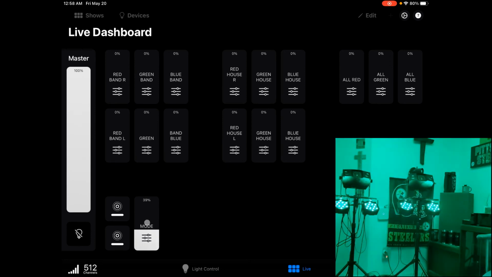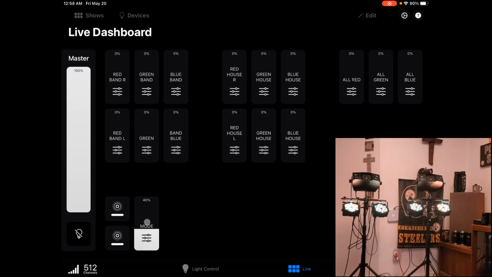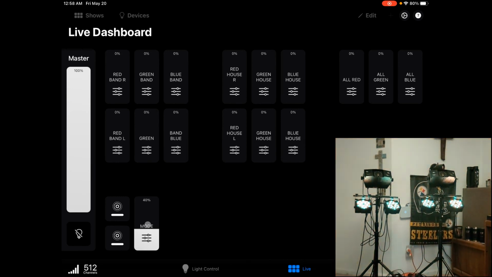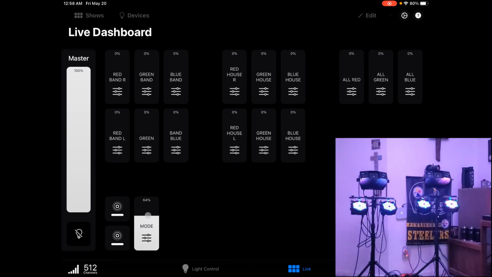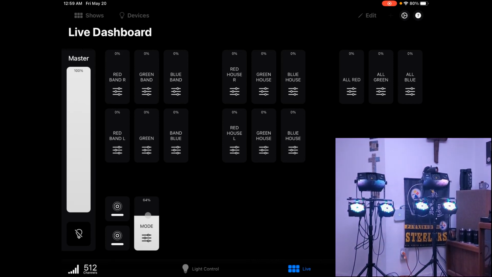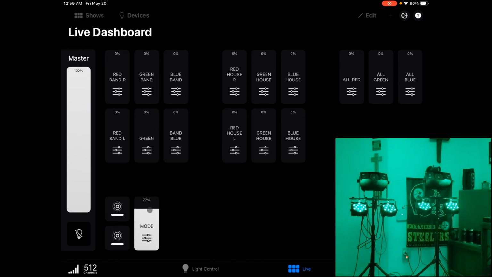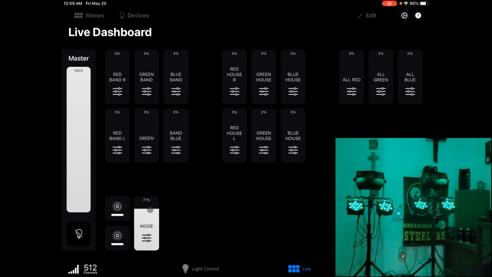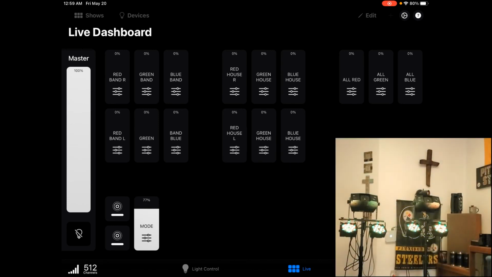So what this will do is it will actually allow the lights to have some of their own internal pre-program. So this would be like if you have an emotional time and you want it to go slowly, or if you want something more of a quicker transition, something like this where the lights will go all together. I just put them all on the same. You can separate the sequences and have the lights have a different sequential mode per light. So there are a lot of options there.